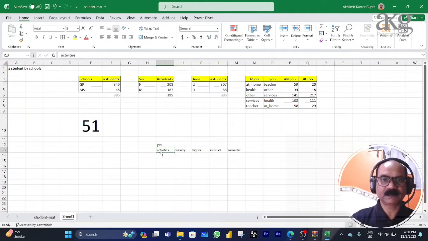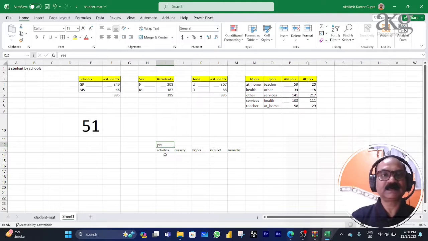So I am writing here the same. These are the categories. We're going to find the total number of students in these categories if they participated. That means I'm excluding the no part and only including the yes part. So you have to find the total count who participated in activities in nursery, higher and so on.